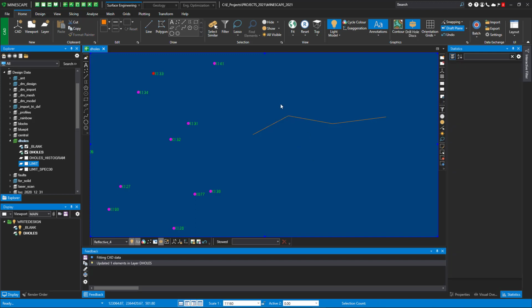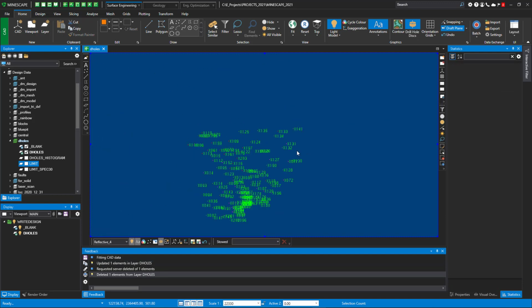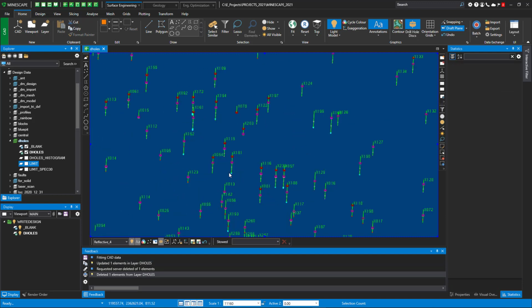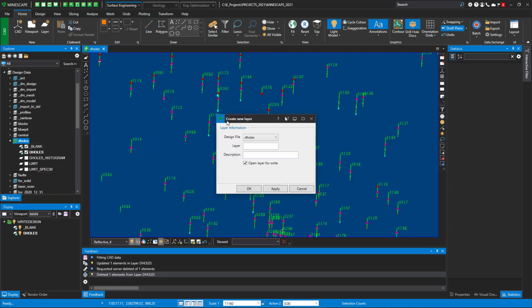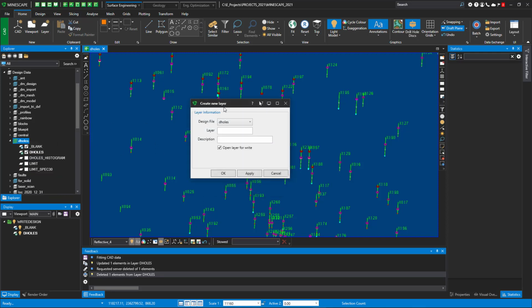The other one we've added is, how many times have people wanted to come into their design file and create new layers. And, you know, we made a change and we took the OK and apply button off because we thought you just want one layer. Now you can actually create multiple layers and use the apply button. So that's a big improvement.